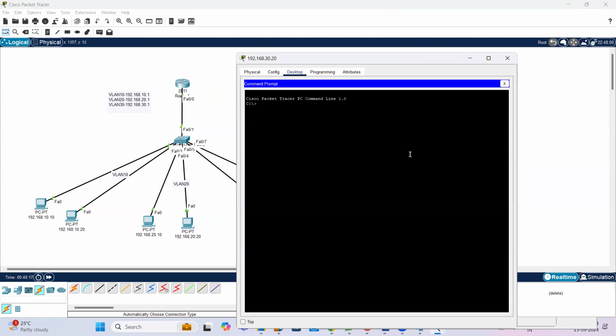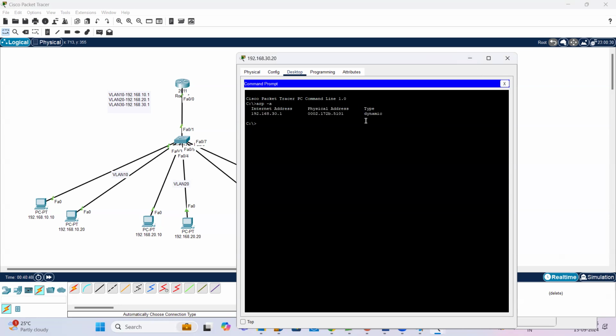Now here you can check arp -a. So we got the details of the MAC table of only our gateway, not other interfaces' gateways. PCs maintain an ARP table, right? In that ARP we'll get up to our dynamic default gateways.